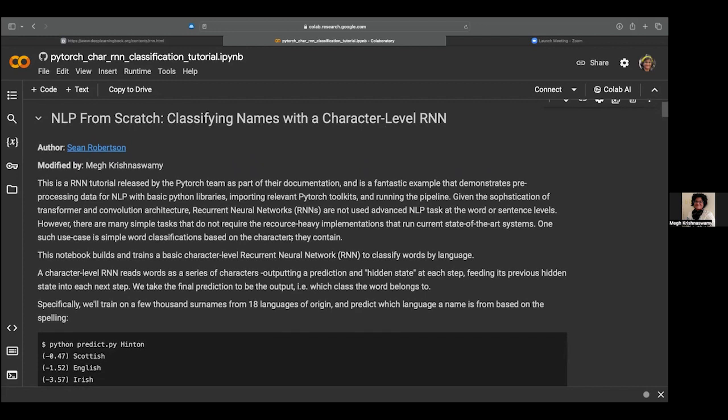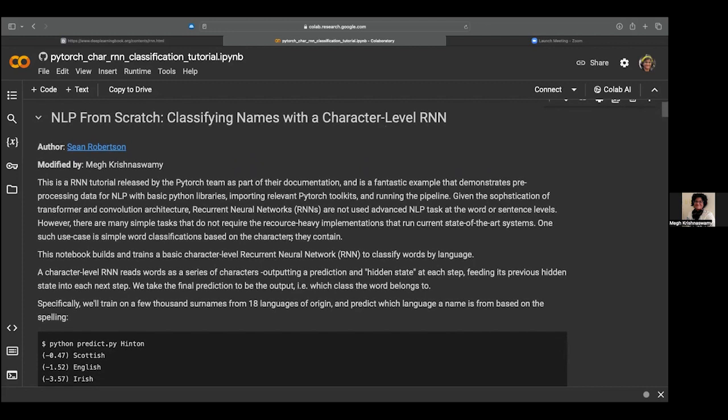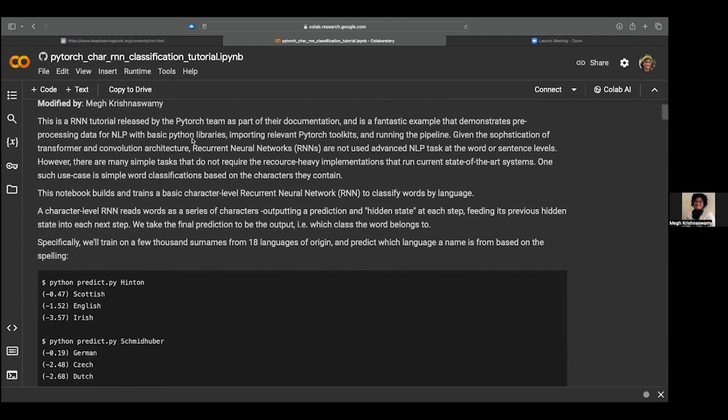I've added to this code to make it more readable and provide more context. And if you'd like to learn more, the link to the original notebook will be available.